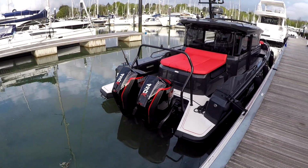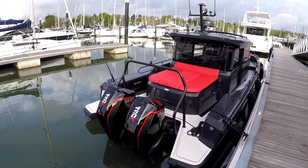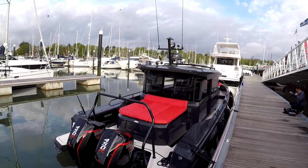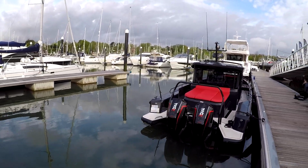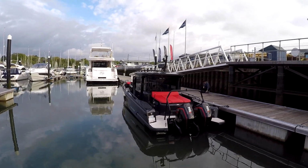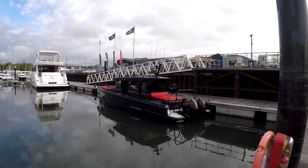But really, this is the business end of the boat here. Twin 450 V8 race engines. We'll be looking at getting well over 50 knots hopefully out on the water. We're hoping that the sea is going to be a nice, calm sea state while we're out on the water this morning. And I'll just walk around the other side of the hull here for you and walk over to that other pontoon to get a great side-on shot.